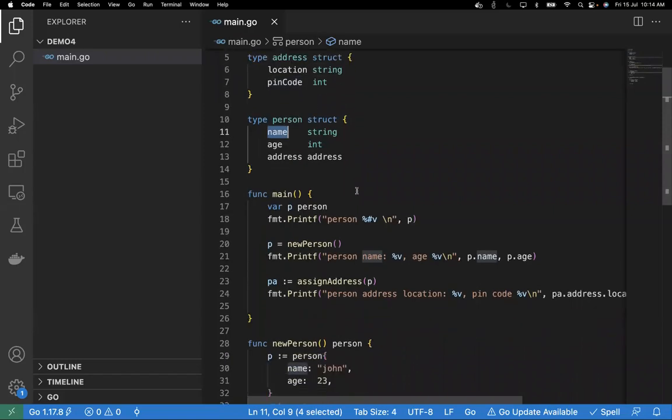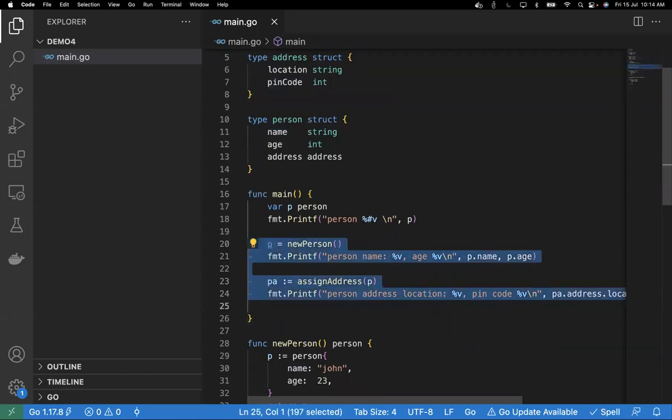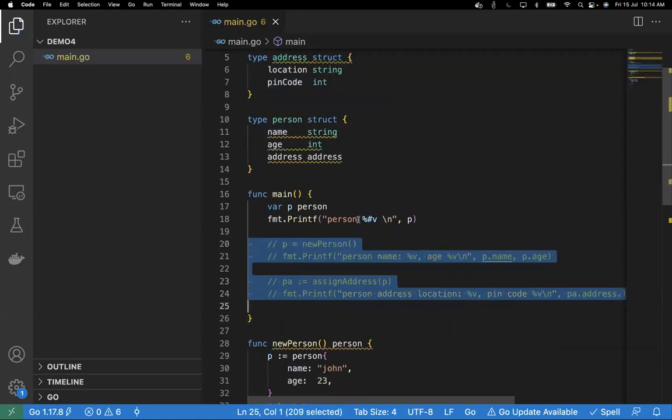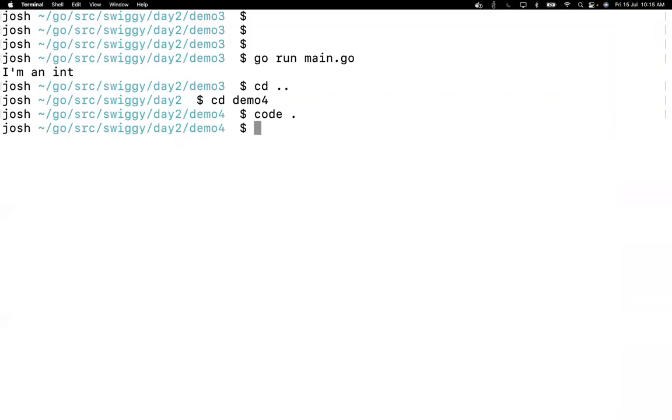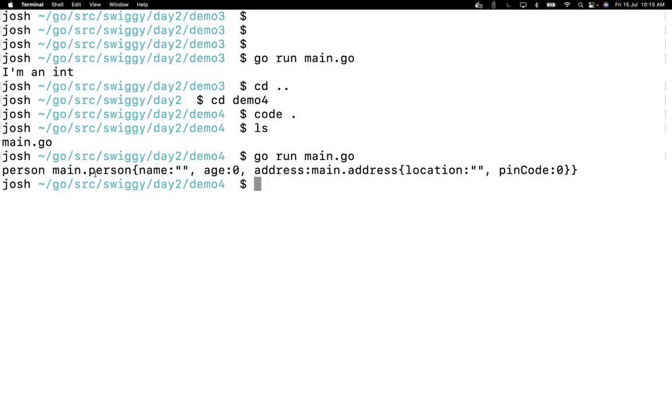Let's comment out all this code and try to run this program. Here you can see that name has an empty string value, age is 0, and address has a value of type address.